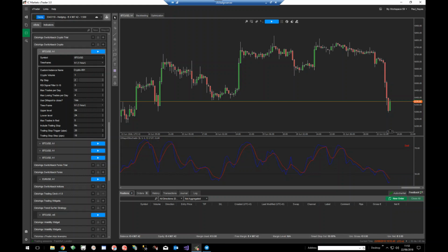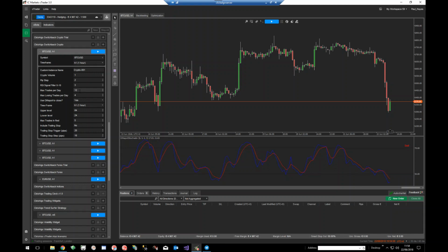This uses our DiNapoli stochastic RSI. You can see at the bottom here. And there's some special logic in there to decide whether it opens or closes trades. And we've got some really cool logic to filter out fake signals when it's buy or sell. Okay, so I'll go through more details on that in a minute.